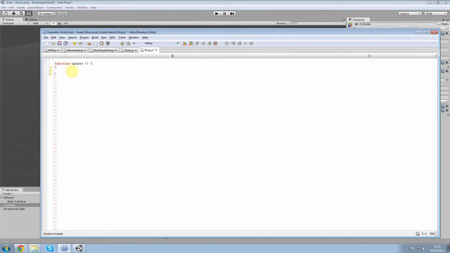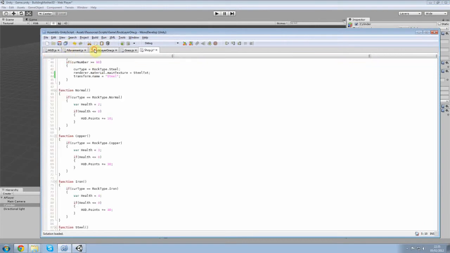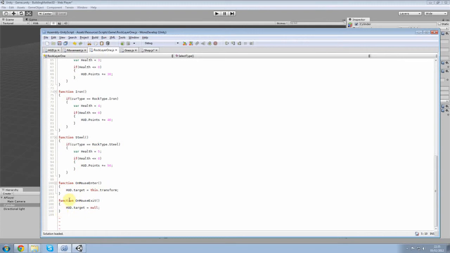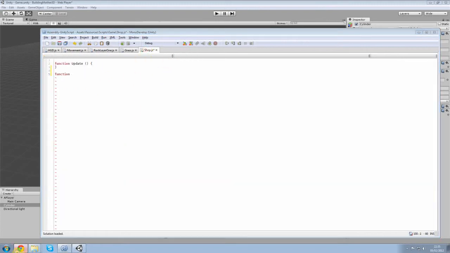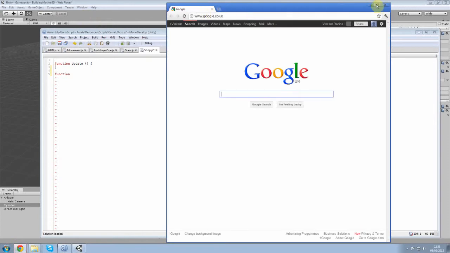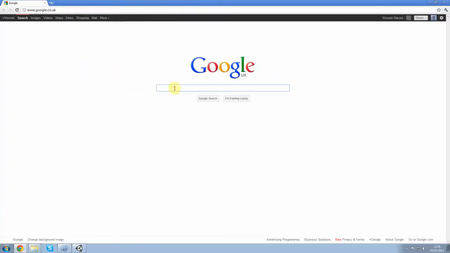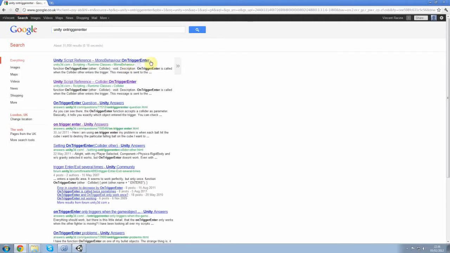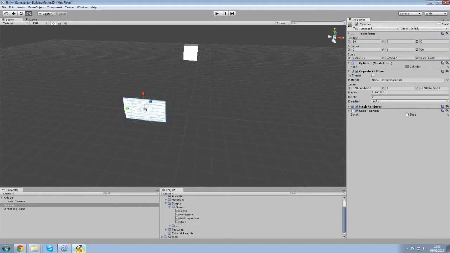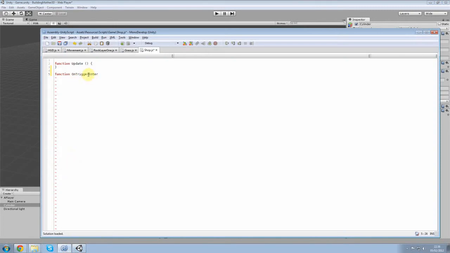So in here we're gonna create a new function, on mouse enter. No, let me go to references. I don't want to get this wrong. Unity on trigger enter. I always forget their names.